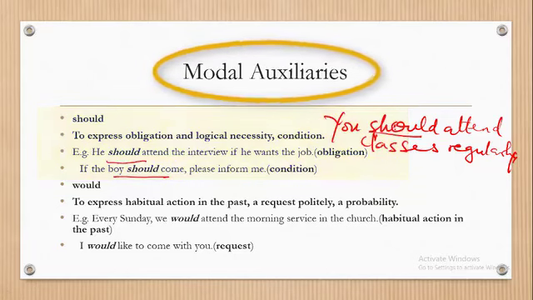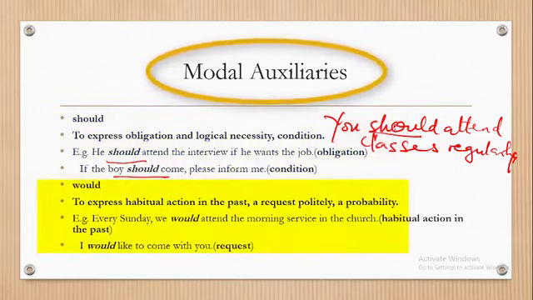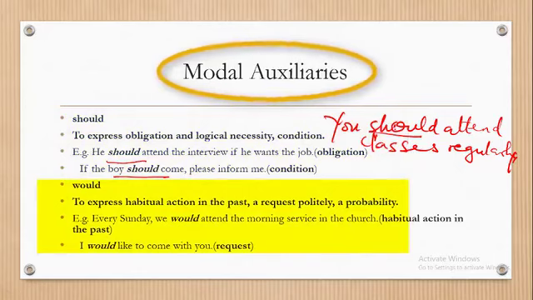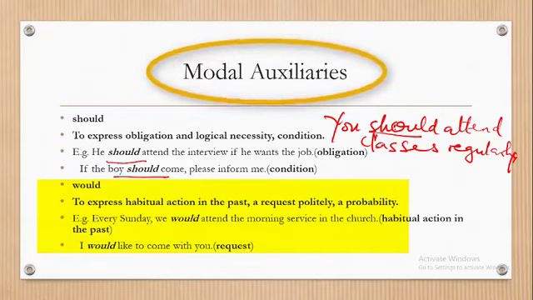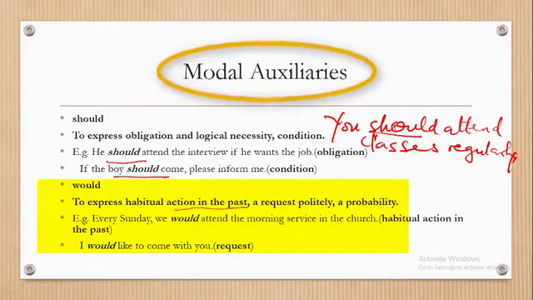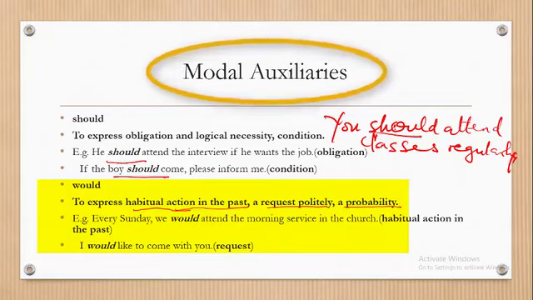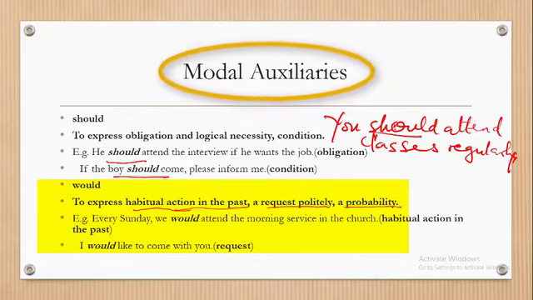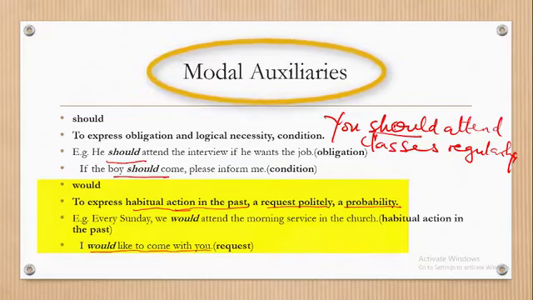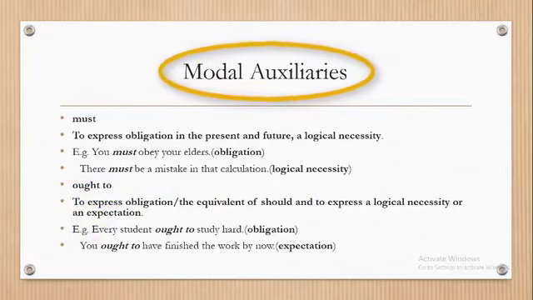Then we have would too. Would can be used to express habitual action. Would is the past tense of will, showing a habitual action in the past. It is also used to make a polite request and to express a probability. I would like to come with you. That's a polite request.